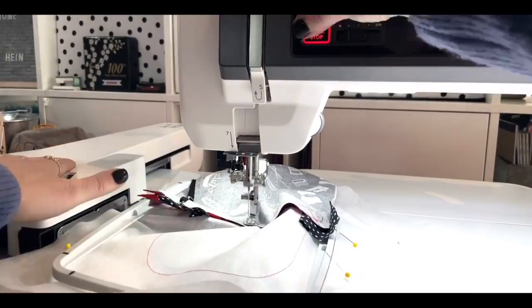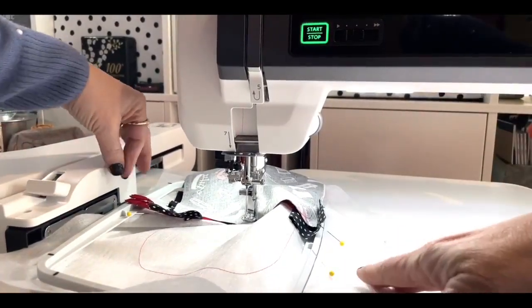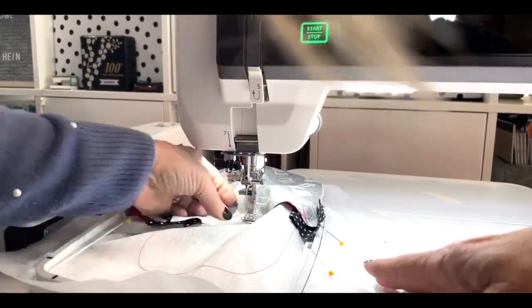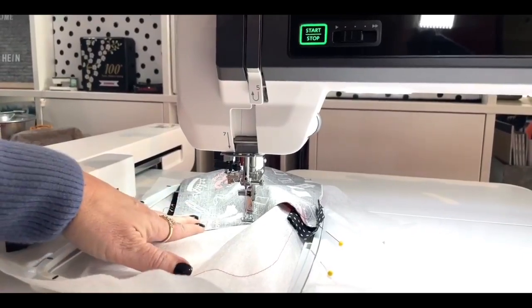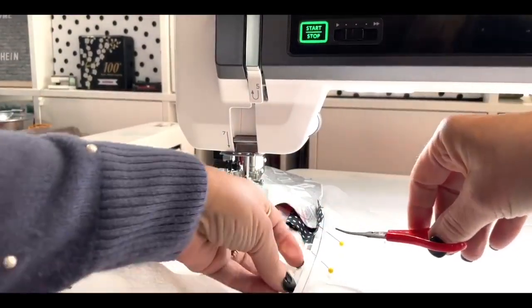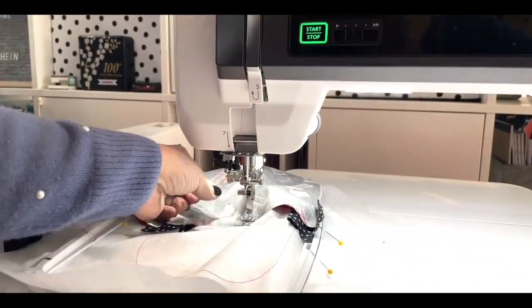Do be careful. What happened here? What did I get? Oh, it got caught in that long thread. Okay. Ooh, let's see what happened. Oh my gosh, these pins are driving me crazy today. They're all magnetized. All right, let's see what's going on.